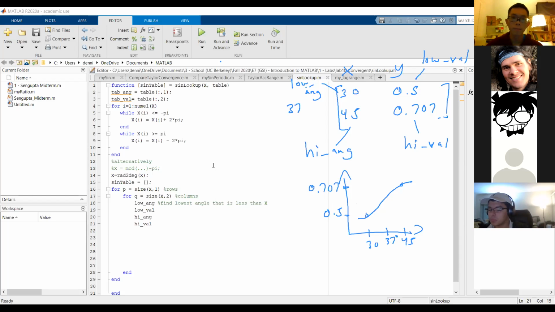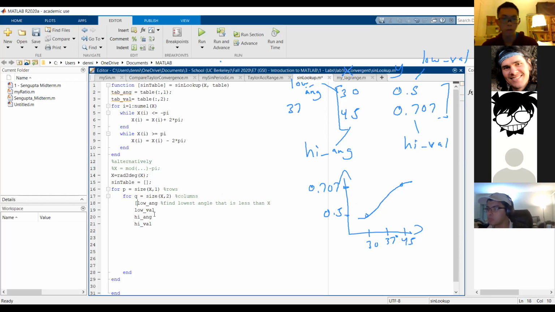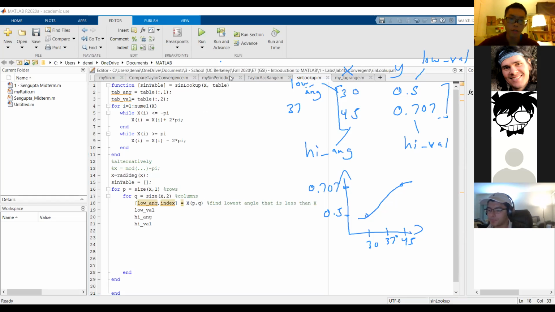So the way we want to do this, I know I want low angle, but here's a technique that I recommend to make sure that all of these are at the same point. I'm thinking about how to show this without giving away the answer and fielding some questions. Here, we're going to start with x of p comma q. It's going to be some value of x. Here's the x matrix, and then we're going to pick some value of this, and we're going to pull this out as xp comma q.